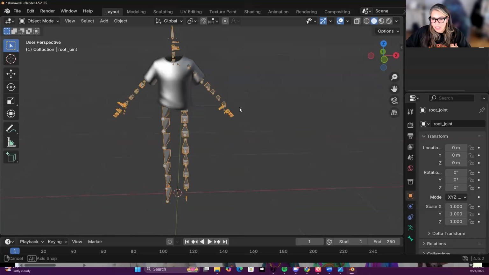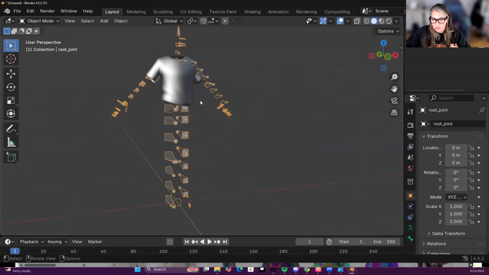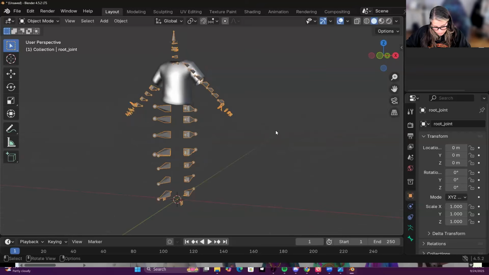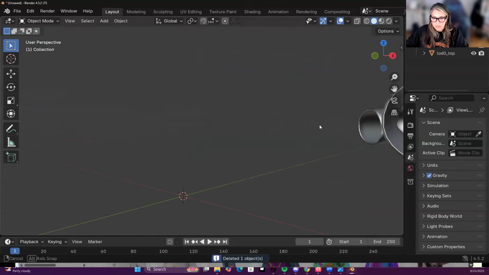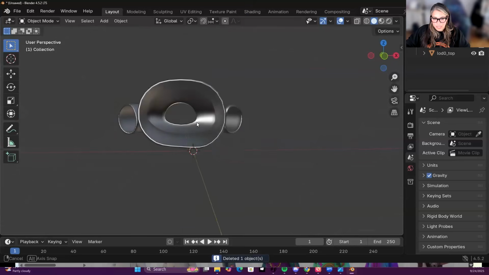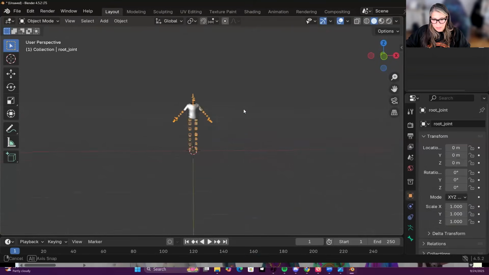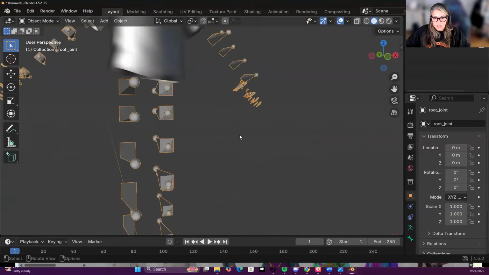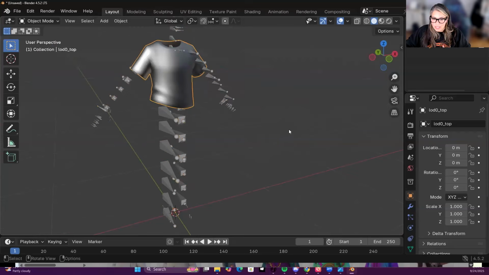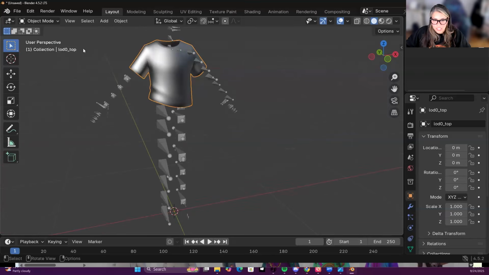However, I would not try to delete this because things happen. So for example, if I were to press delete, now I have something really weird going on, but we don't need that to happen. So I'm going to Control Z and just leave that as is. So in the Blender space, I'm going to just click on my t-shirt and I could just export that.